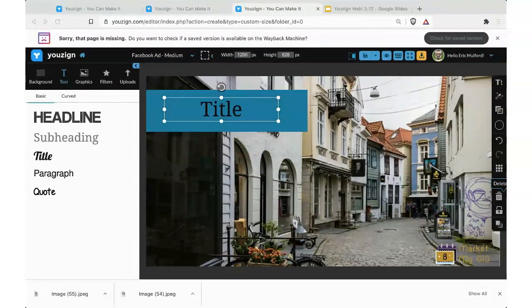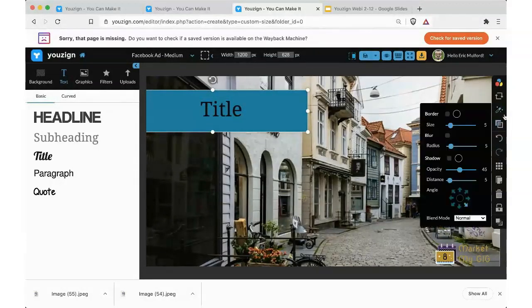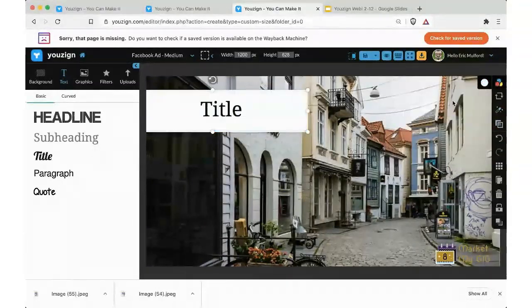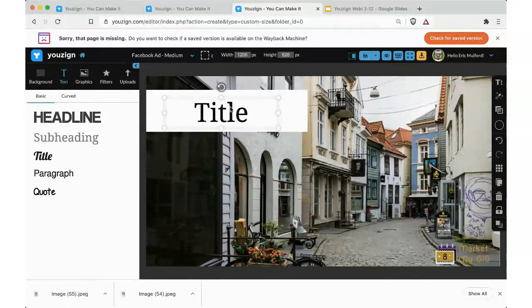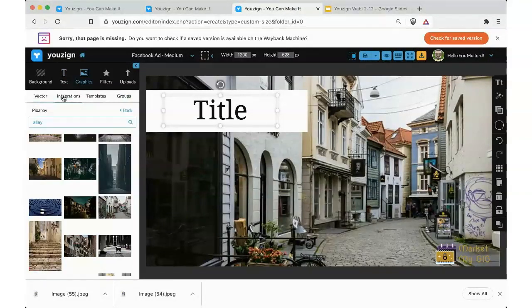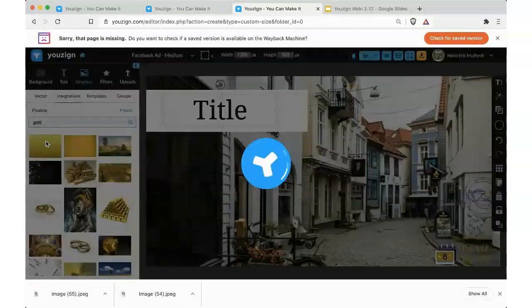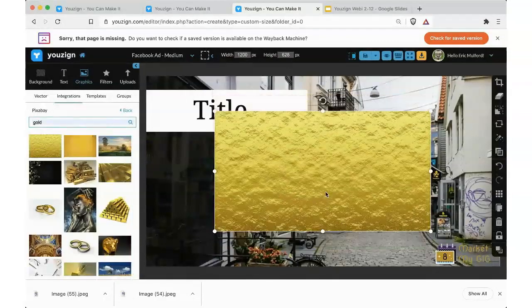Now, Rico's asked a really interesting question. Do we have time for a fast text modifier with the blend tool since we have replays now? Yes, we do. So let me show you. I'm going to make this white. All right. We'll make that background white. Now, what I'm going to do is go back over here and grab a graphic that I can use. I'll use gold one more time. Make this a lot smaller.